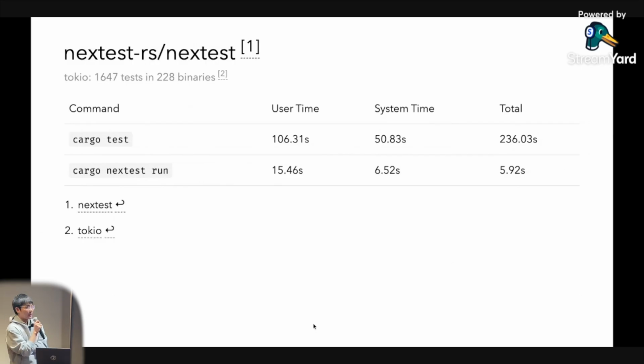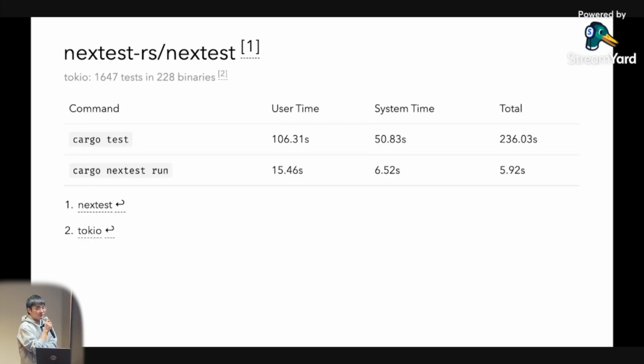After we build the project, it comes to running the tests. Here I would like to introduce a community tool to help you speed up your test execution. Let's take Tokio as an example. I guess you all know this async runtime, and it has more than 1,000 tests across more than 200 binaries.